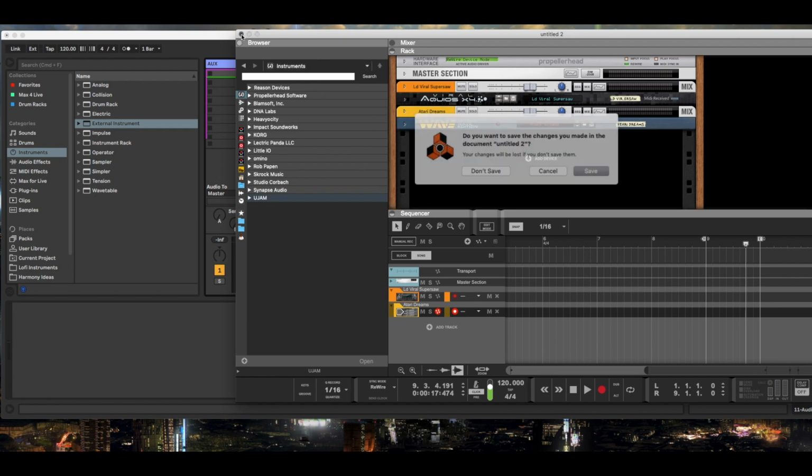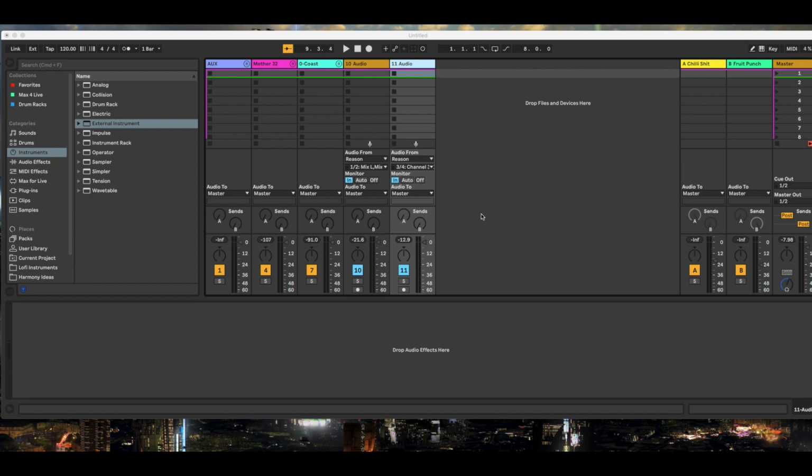So that's all I've got. I just wanted to show you guys how I'm repurposing some of the software that I've purchased and not wasting money. Because I'm heavily invested in my MPC, by buying a lot of the rack expansion packs, and also with Reason, I purchased a lot of their proprietary rack plugins.